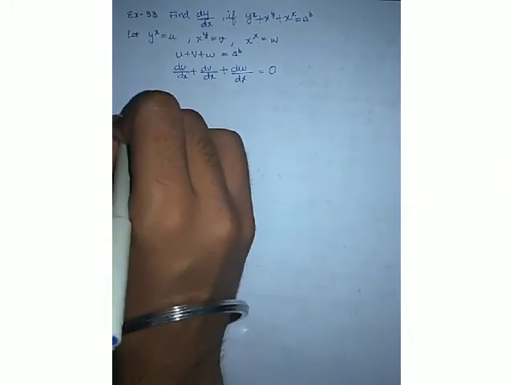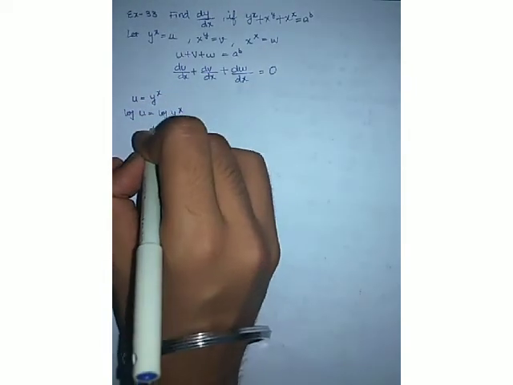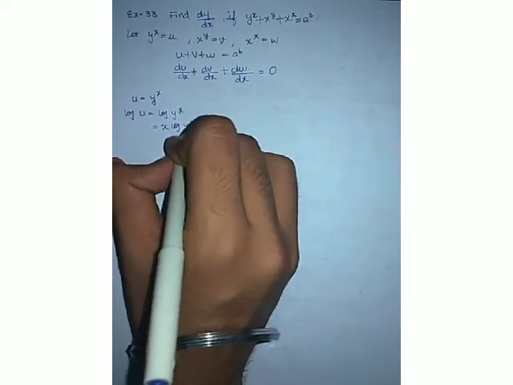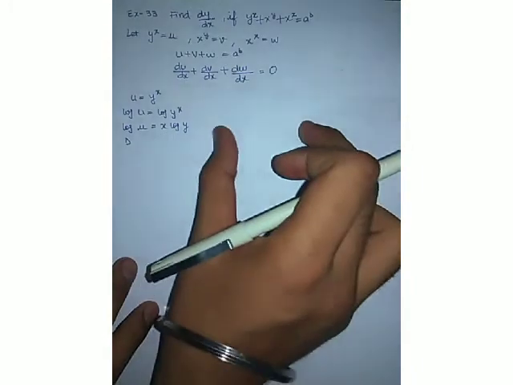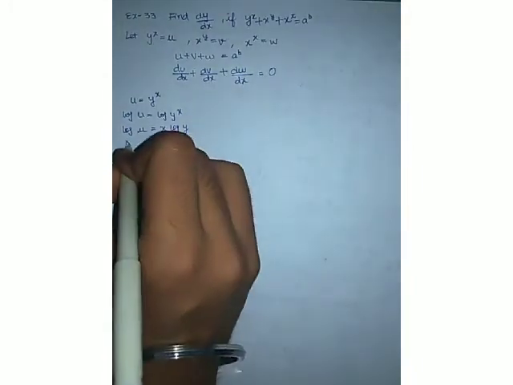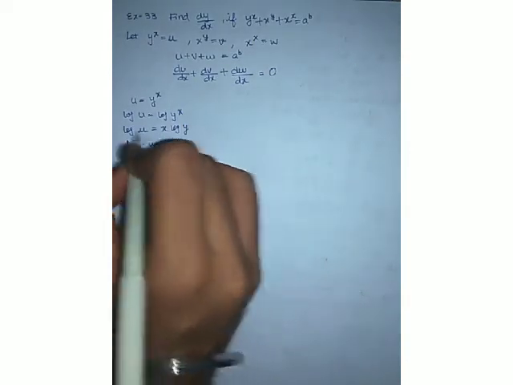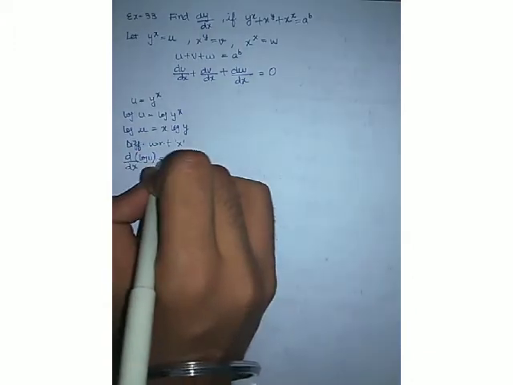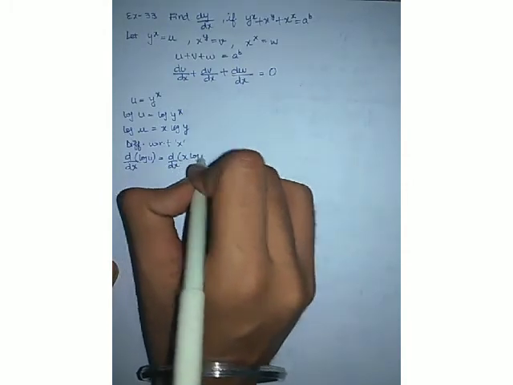So firstly, take log on both sides. Log of u is equal to log of y raised to power x. Simplify it a bit. Log m raised to power n is n log m. And this is log u only. Differentiate with respect to x. I am using this much space only because I will solve the second function here and the third here for clarification. So differentiate the whole equation with respect to x, of course. You will get d dx of log of u equal to d dx of x log y.